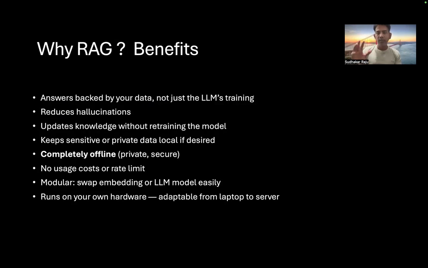Okay. So before that, why do we really need to go with RAG? What are the benefits, right? As I said before, it's backed by your own data, not from the trained model, right? And it reduces hallucinations, right? Whenever you chat with any AI model, there's a disclaimer saying that it might generate inaccurate data. Sometimes it might hallucinate, right? It might not give you the right answer. But by using RAG, you can actually reduce your hallucinations.